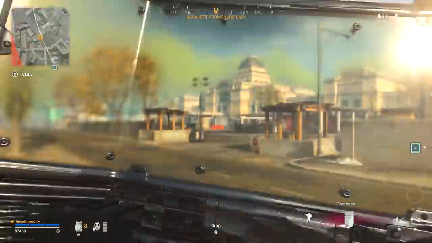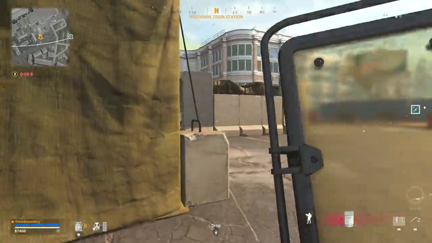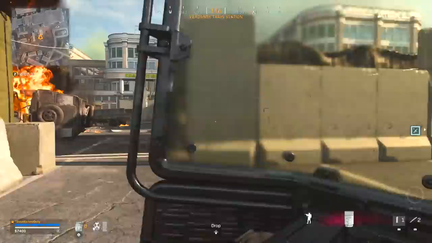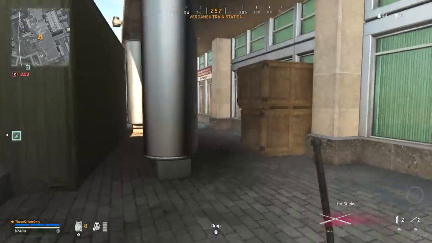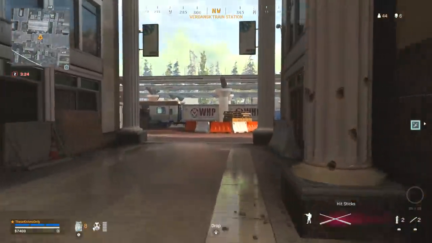Hopefully no one's chilling in these buildings or camping up top or anything like that. Already got 6 kills. Like 40-something people left. I really do not like train, man. I hate this area. The faster we can get a UAV and get the hell out of here, the better.